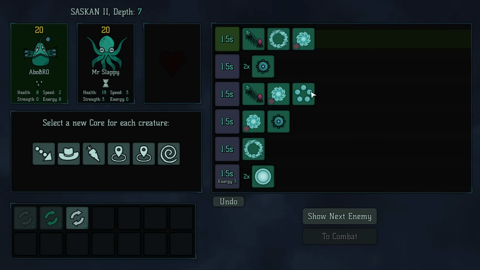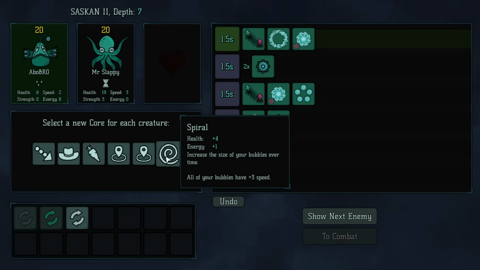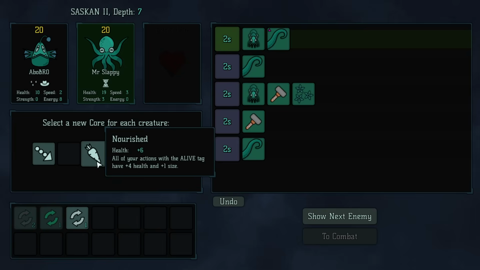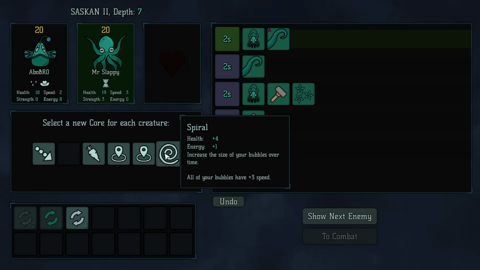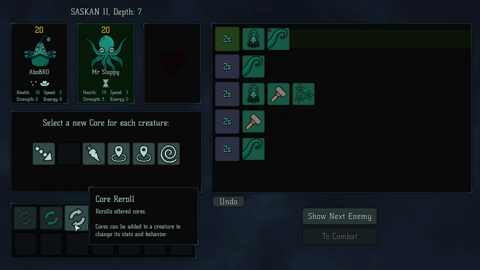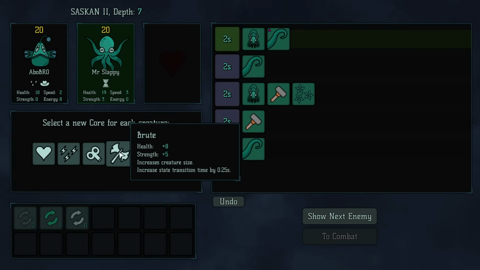Alright, so these are all projectile. I mean, the answer is yes, right? I mean, he's got to get that for sure. +6 health wouldn't be bad. Proximity. Your actions with the surprise module spawn closer to the enemy. Increase the size of your bubbles over time. Swift. +1 speed. The movement tag. I need something that buffs strength or gives them a bunch more HP. How about this? +12 health. What's this? +8 health, +5 strength. Increases creature size. The answer is yes.